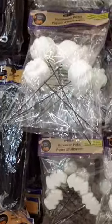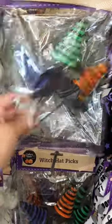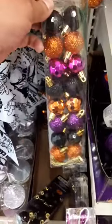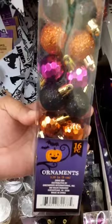More of the picks, pumpkins and bats. Look at these witch hat picks. Whoa, love that. Ribbons. Oh look, for your Halloween tree, 16 piece, 4 in black, or just in purple.